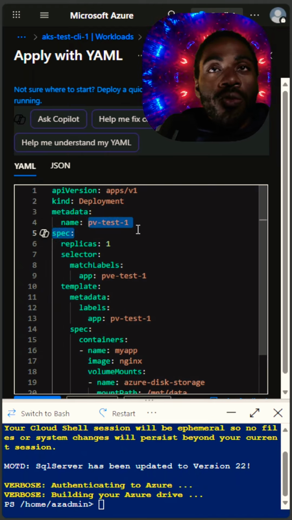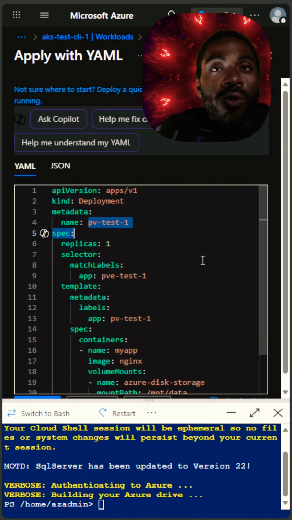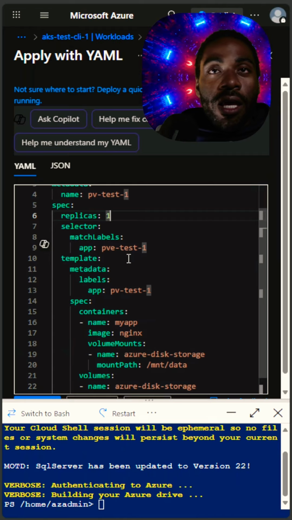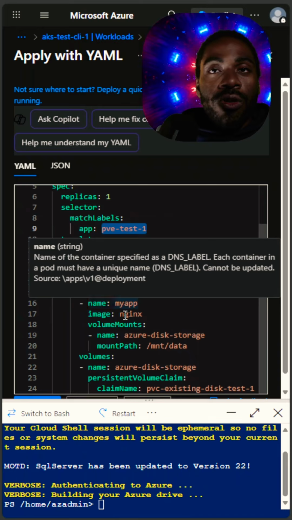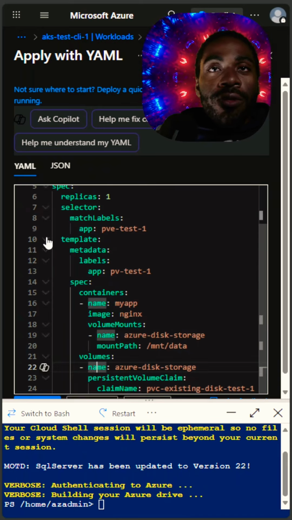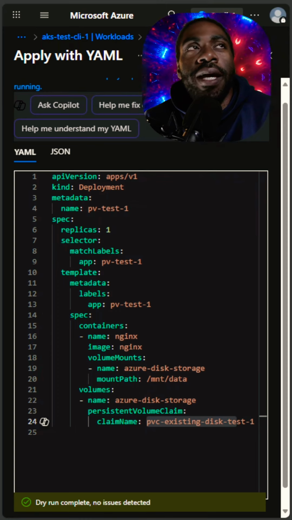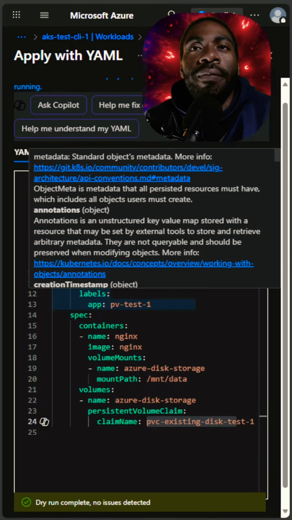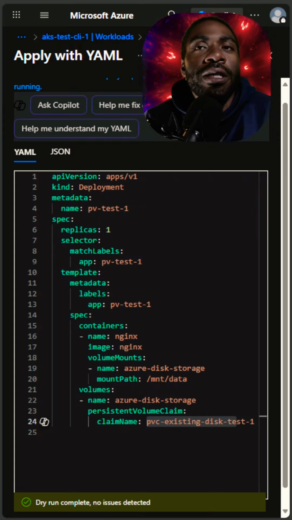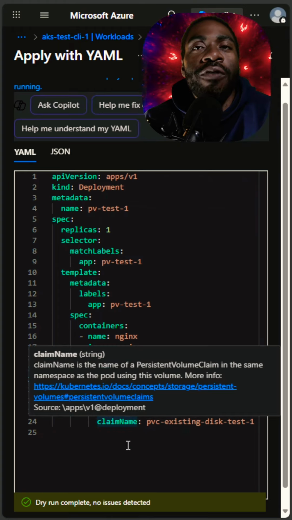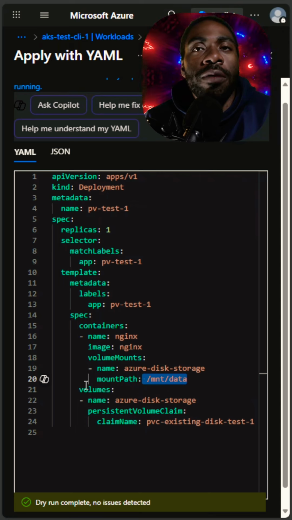It has pv test1 as the name of the pod or deployment type. It has one replica. We gave it a name and a label of pve test1, and then we choose our container images. Most importantly, note that underneath this template section, when we expand out templates, you see that we have a metadata, which looks for our label, which is pve test1. We have a spec, which contains our container image and name, which is nginx. It also mounts a folder inside of the container right here. And then finally, we have the volume where we pass through our physical volume claim at the very bottom.